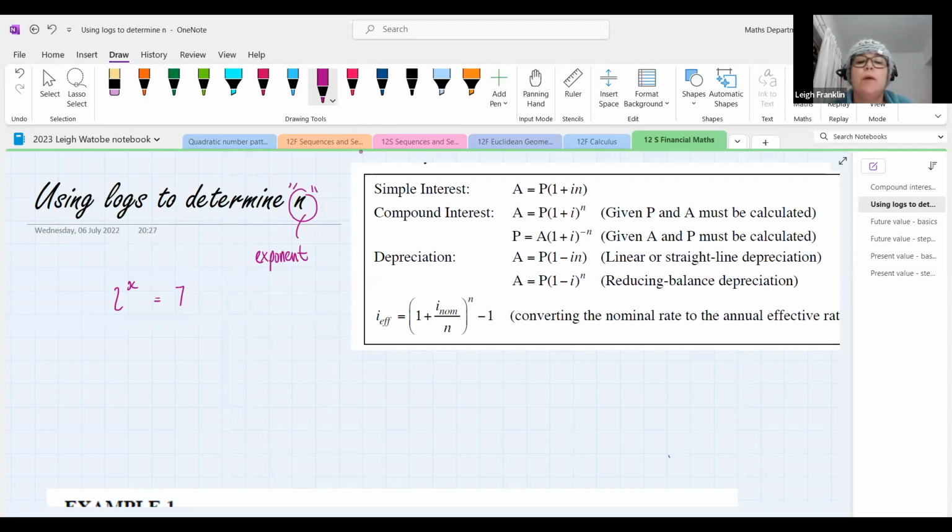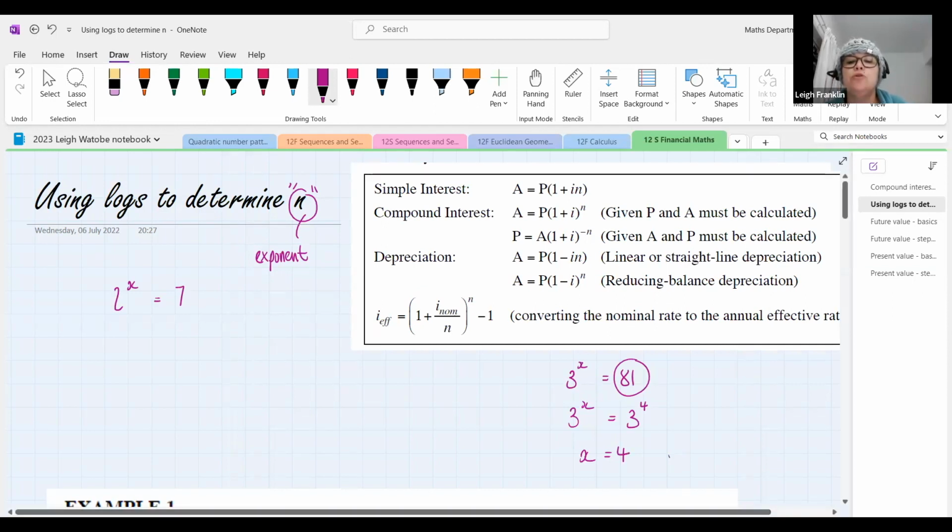So when we are talking about, for example, something like 3 to the power of x equals 81, it's easy because the number 81 can be written using base 3. So when we have a situation like this, we make the bases the same, don't we? And then we equate the exponents after equating the bases. So that's our usual method for solving for x or n as an exponent. So logs are useful when you cannot rewrite your number with your base.